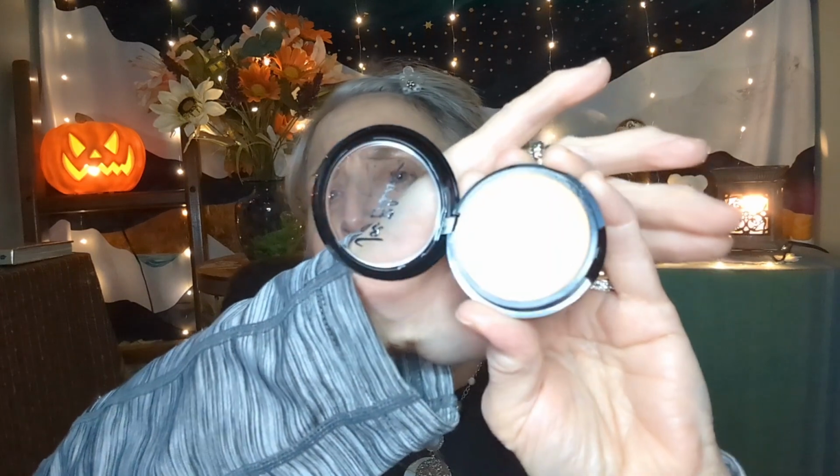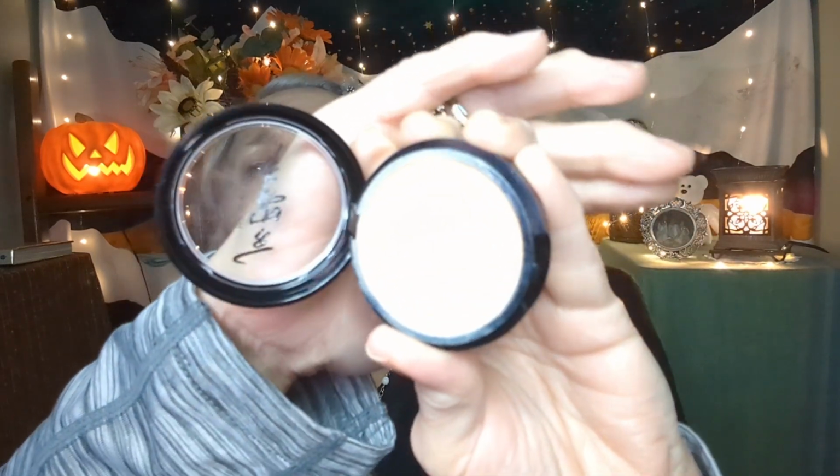All right, let's get some of this Joe Blasco on. I mean, look at the color. The color is not yellow. So I'm going to warm it up with my finger and put some there. Does that look yellow to you? Because it does not look yellow in my mirror. I want to make sure I get enough on these areas. Does that look yellow? The light that I have on me now is daylight. It's not a soft sunlight. It's called daylight.